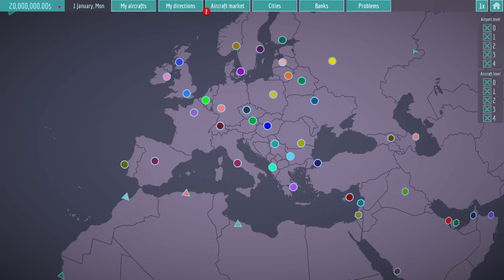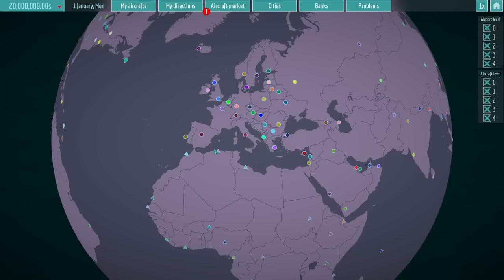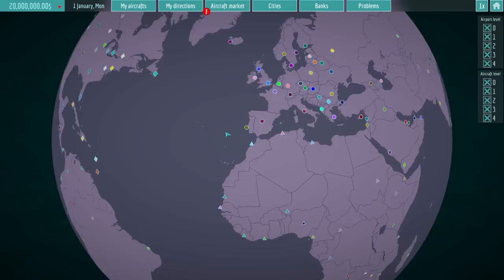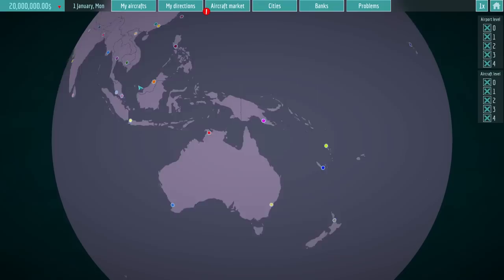Now, all of the different little pips on the map, they are all different airports. The only difference is the continent. You can see the European airports are circular. The African, triangular, North American, square, star for South America, hexagonal for Asia, that sort of thing. Anyway, it's pretty cool.